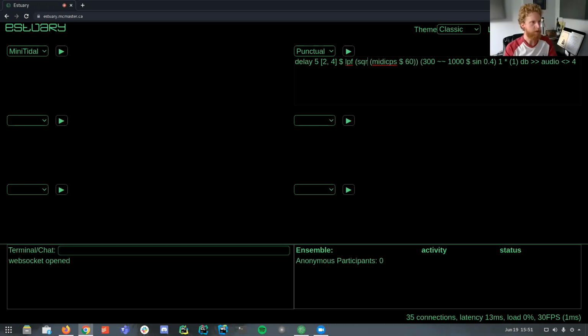Maybe you want to hear that a bit more with the square wave. And now if we want to add more than one note to this, say, we're only playing MIDI note 60 here, but in Punctual, by default, if you want to split that, if you want to add another line, you use some square brackets, and you can provide another number like that, and you'll hear the two different frequencies.